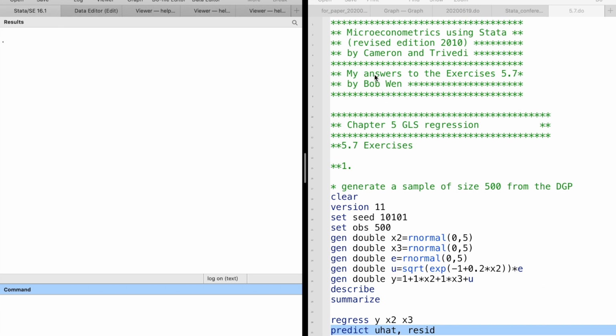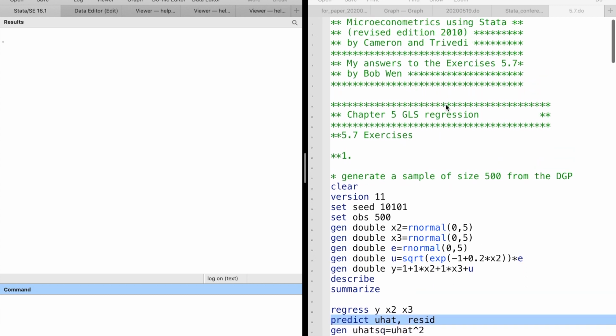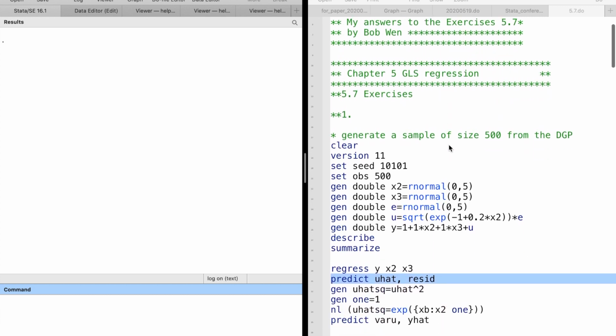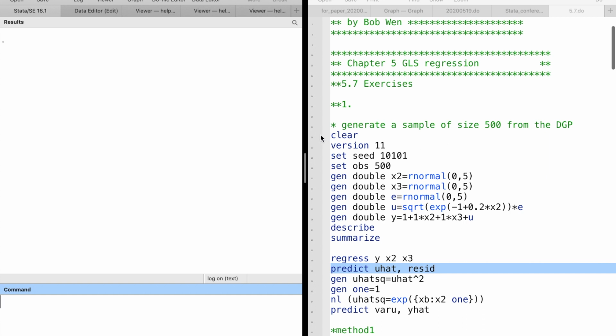We use a simulated dataset. We set the initial seed by using the set seed command so that you can rerun the program later and obtain the same results. We set the observation number to 500.